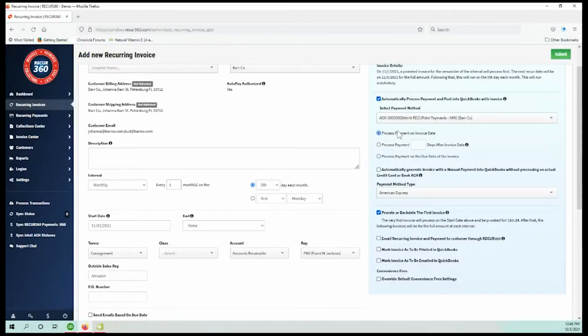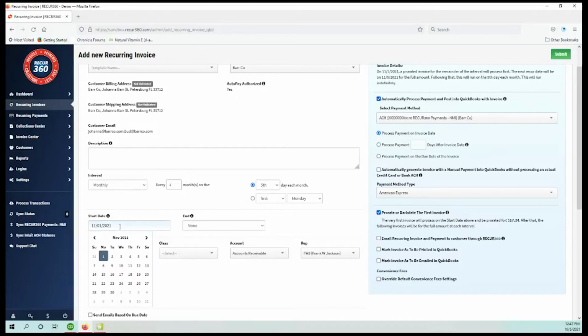So when I check this box here, now my start date is going to affect when the next invoice will be generated. Right now the start date for this is 11/1, and it's told to create it on the 5th of every month. Normally without prorating, that invoice would not happen until November the 5th. But since I've prorated it and told it to start on 11/1, it will create a prorated invoice on the 1st for the amount that is the difference, and then another invoice on the 5th of November.